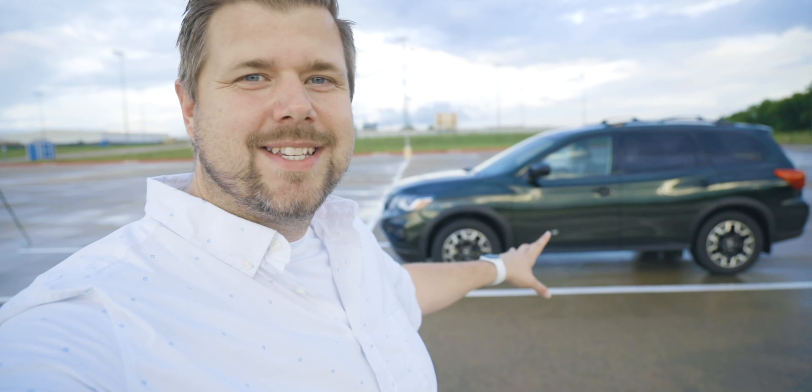Besides the Rock Creek accents, the Pathfinder got a facelift in 2017, so most of the body is the same. Now, you might be wondering: what actually makes this thing better off-road — is it the ground clearance? Well, the Rock Creek has seven inches of ground clearance, which is exactly the same as the rest of the Pathfinders.